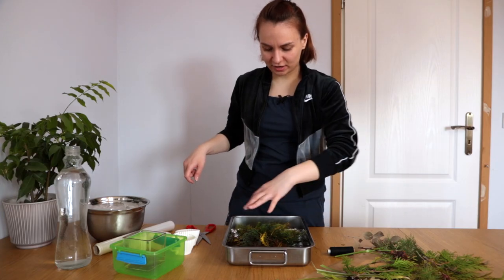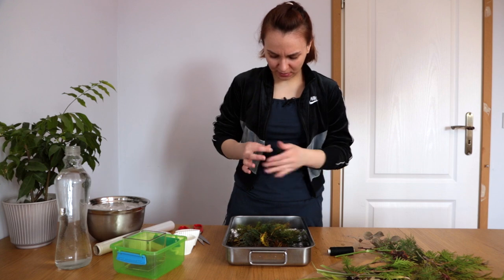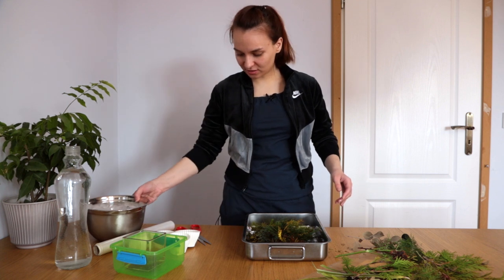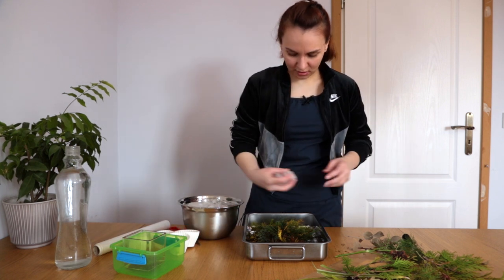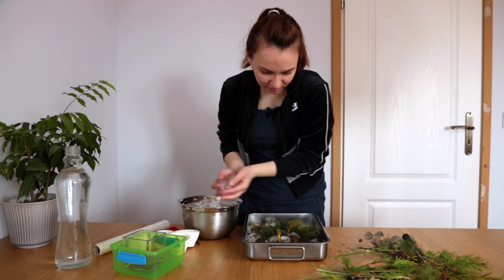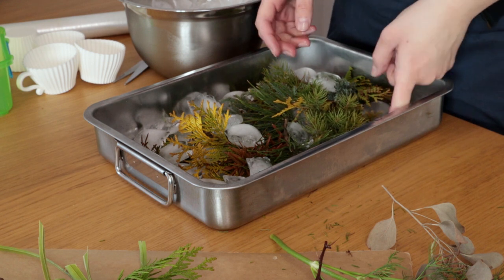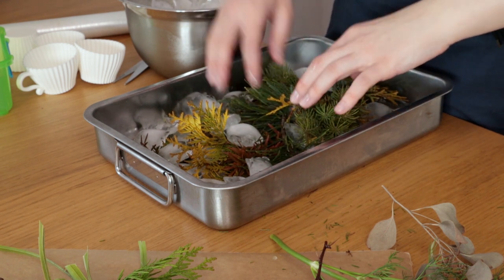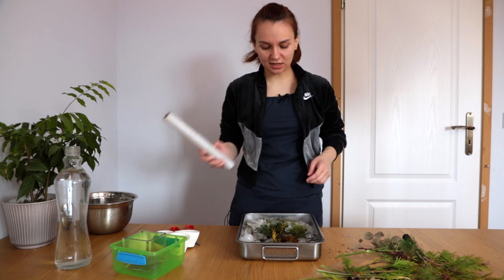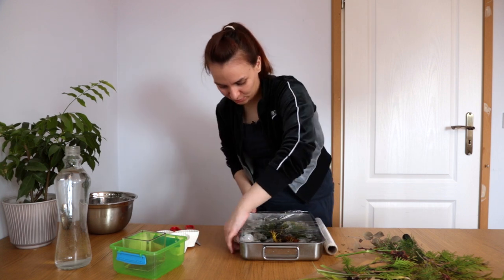For the large tray I've used quite a lot of items — I didn't want to make it too minimalistic because I want a really rich composition. Now I'm going to secure some of these branches with pieces of thread so that they do not float about and stay together. Then I'm going to start putting the ice cubes around it — having pre-made ice cubes is going to cut down on the freezing time a lot. I'm going to fill in as much with the ice cubes as possible, poking them underneath the plants so they have that 3D shape inside.